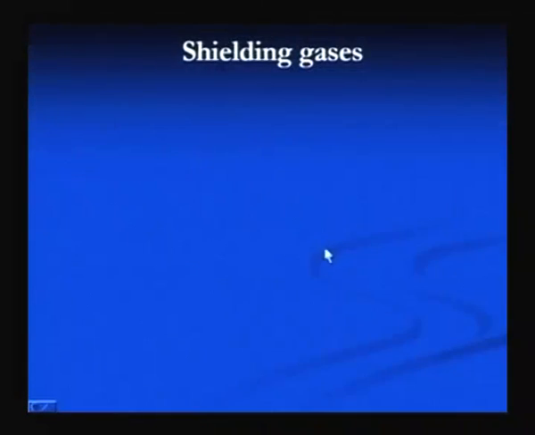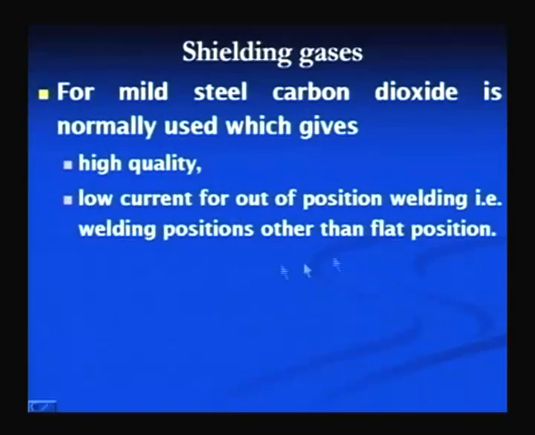So, in the gas metal arc welding process, shielding gases play a significant role because protection of the weld pool from atmospheric contamination is provided mainly by these shielding gases. The shielding gases commonly used are either argon, helium, or a helium-argon mixture, or active gases like CO2, N2, hydrogen, oxygen, or their mixtures with carbon dioxide.